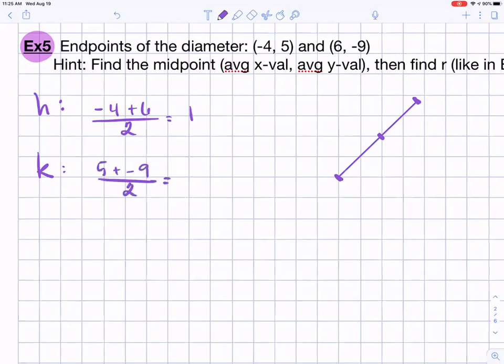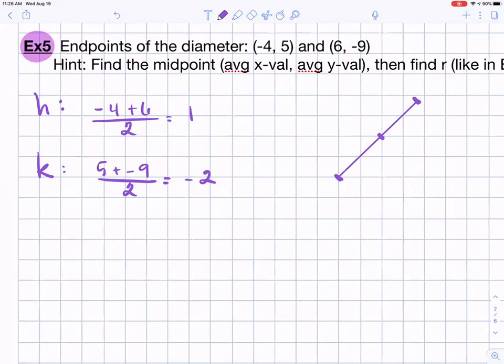And that's gonna be -2, right, because you have a -4 divided by 2. Okay, so now I have my H and K. Now, what are the 3 things I gotta have to write the standard equation? H, K, and R. How many times have I asked you that question today? Do you think maybe it's important? It's one of those things where if I can keep drilling it into you, maybe you'll remember it, right?